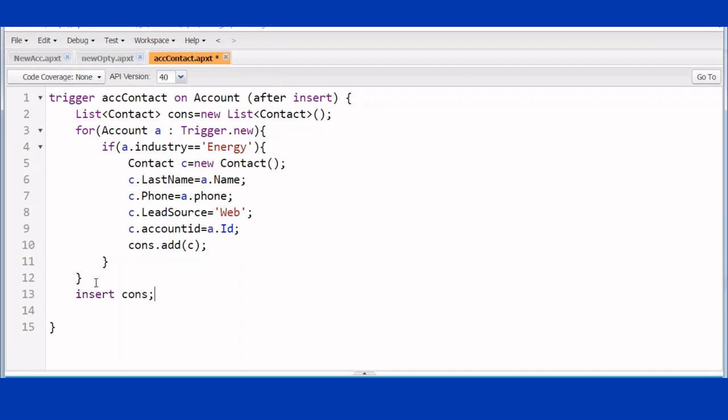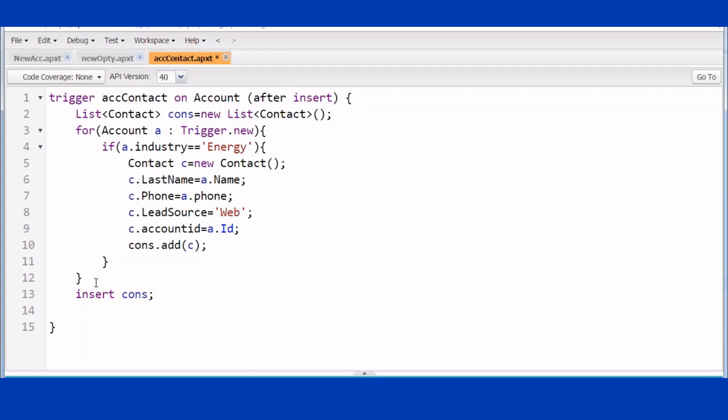People have followed this, right? One account record, one contact. Add this contact to the list. All the contacts which are created, add them to the list and insert them at a single point. Why? We have a limit: 150 DMLs within a transaction. I am not sure how many records you are going to insert. It may be 1, it may be 200.